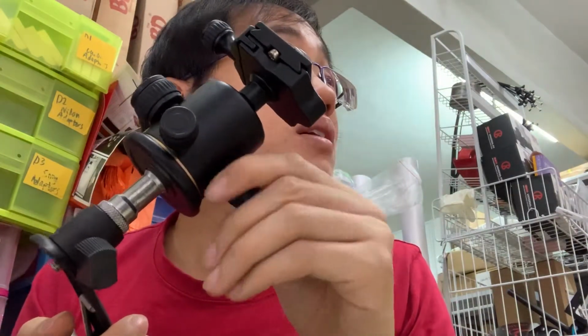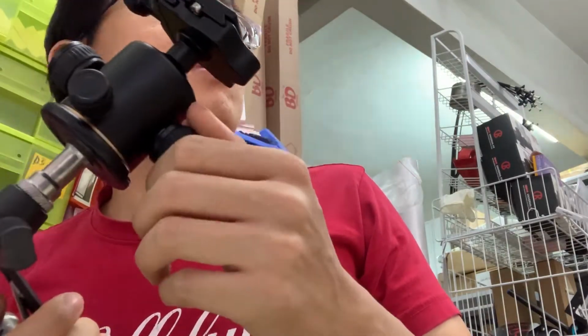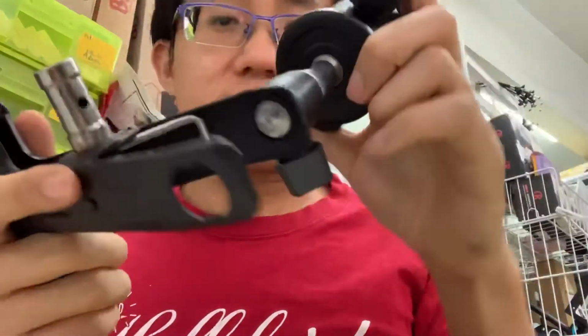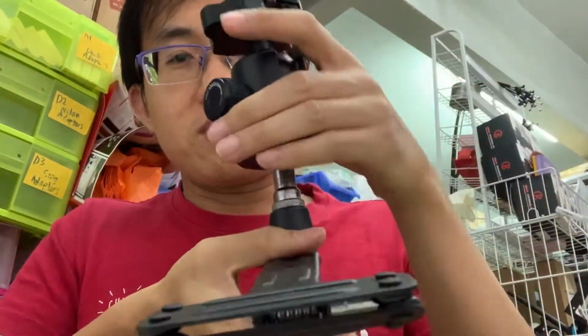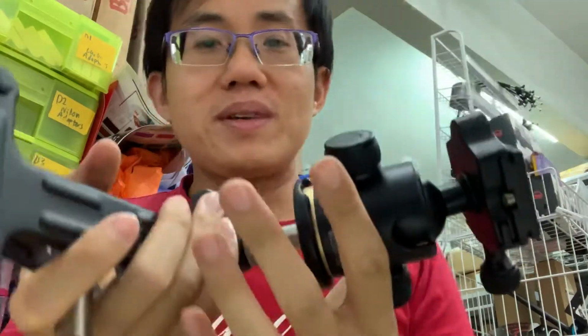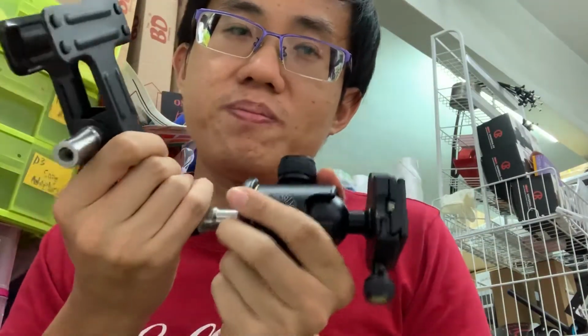However, I think I don't have stock now. I got the 200 ringgit one. That one more strong lah, but maybe this one may suffice. Depends how heavy is your DSLR lah. So yeah, let me know.